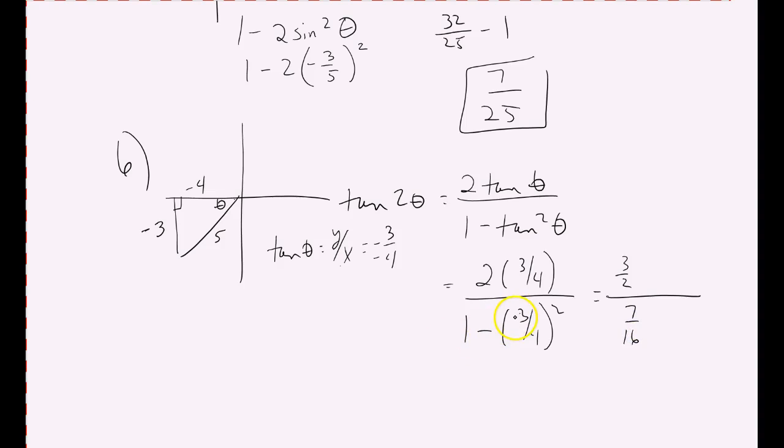16 minus 9. Yeah, that works. Okay, and then you fix this fraction, right? So this would be 3/2 times 16/7. So that would be 24 over 7. Okay, I'm getting 24 over 7. Feel pretty good about that. If you think I did it wrong, email me. I know I did my arithmetic kind of quick right there, but feeling good about it. All right, so there was number 6. That's probably one of the harder ones on the whole page.